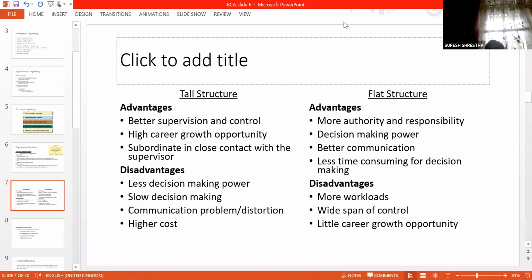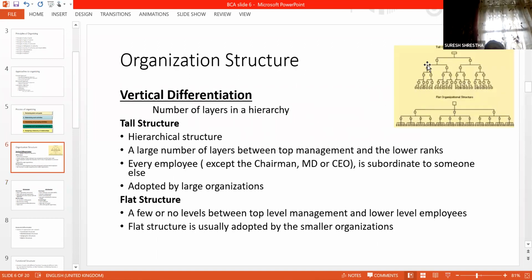A tall structure, flat structure को advantages and disadvantages हरु के छ त भन्दाखेरि, so tall structure गर्दाखेरिको advantage के हो? So when you have a tall structure, you have better supervision and control. हैन? अब यहाँनिर हेर त, यो मान्छेले यो दुई जनालाई सुपरभाइज गर्छ, अनि यो एक जनाले फेरि अर्को दुई जनालाई गर्छ, यो एक जनाले अर्को दुई जनालाई गर्छ भनेपछि there is more control and supervision.